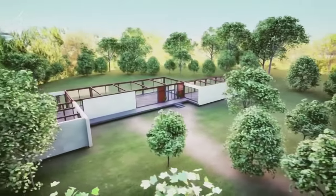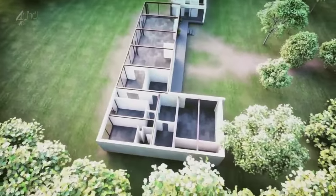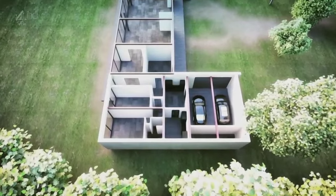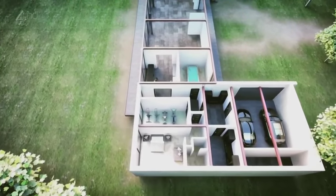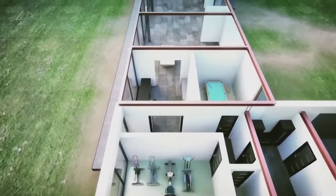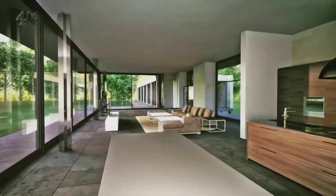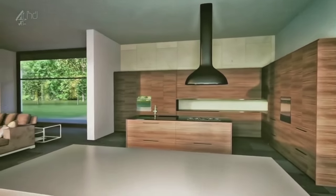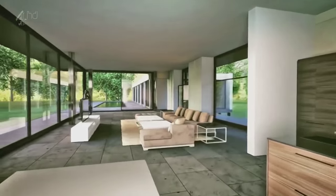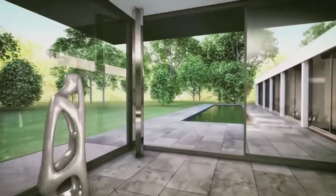The layout is thoughtful, ordered, and indulgent. A double garage leads to a cluster of rooms — utility, spare bedroom, gym, and games room. From this nest of spaces, you'll be launched into the main act of the house: a colossal living area that mixes dining, cooking, and relaxing with pieces from Clinton's art collection.